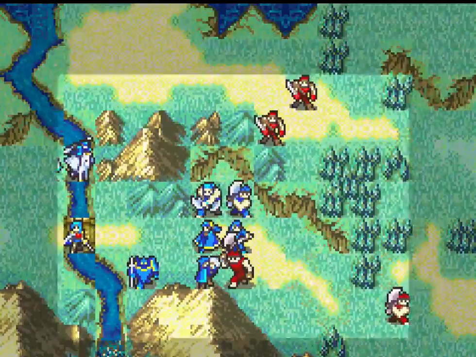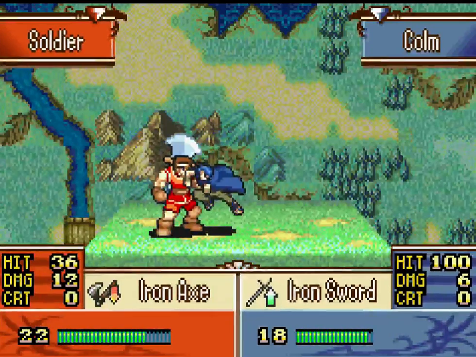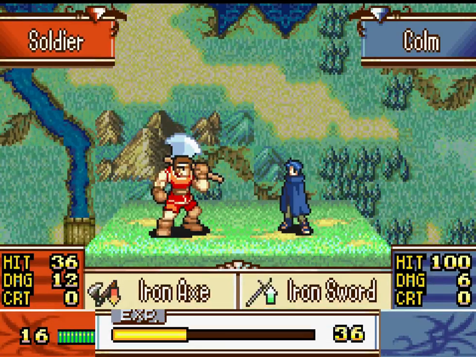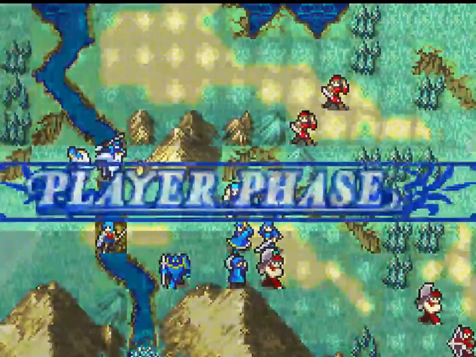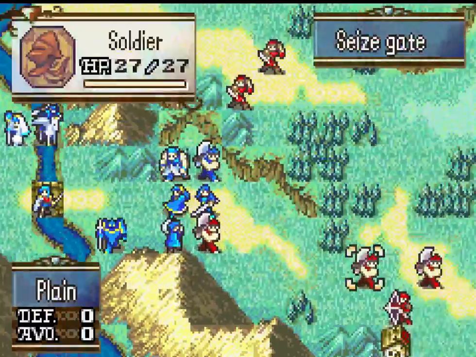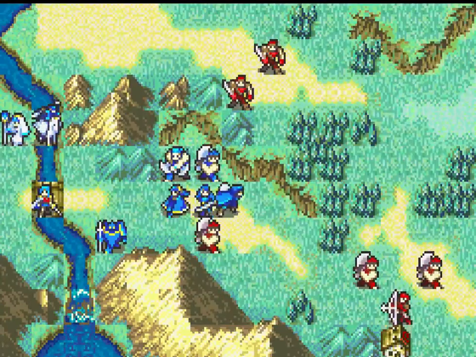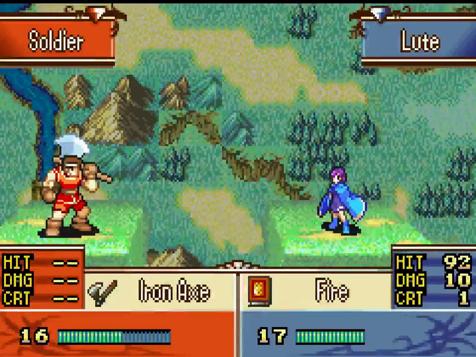Okay. Making okay time. Ooh. Okay, cool. There's actually one guy up there with a steel axe who's going to have like a 10% chance to almost kill Colm. But that's not enough reason for me to not want to put Colm right in the middle of the whole thing. Actually, do we even need to do that? Because we might be able to give this to Lute and Colm. Yeah, we can. Okay, cool.